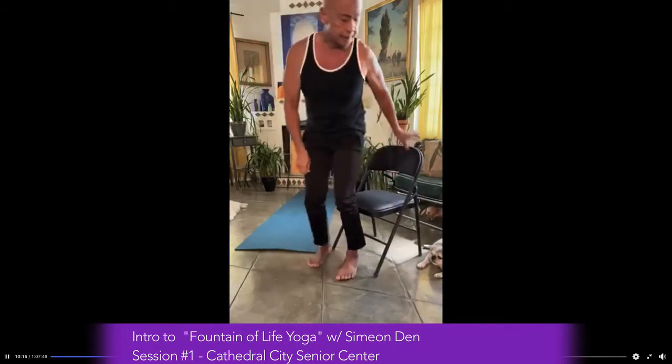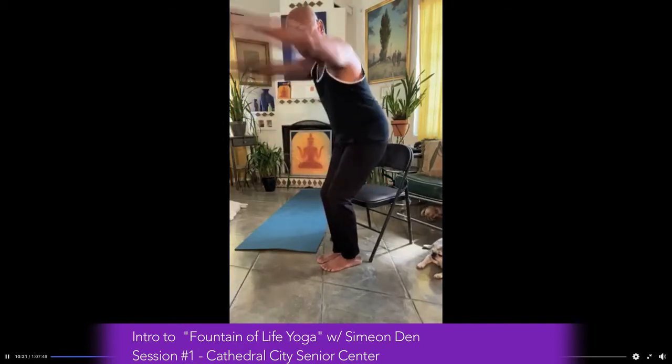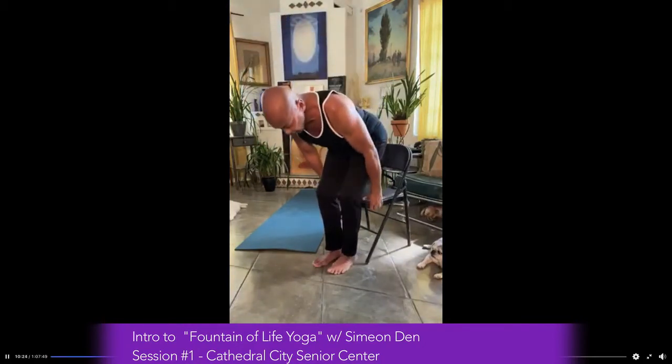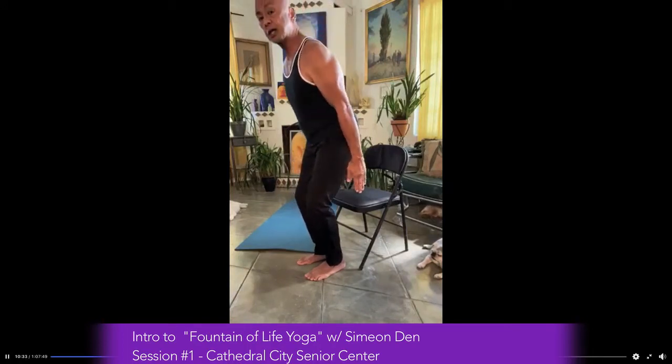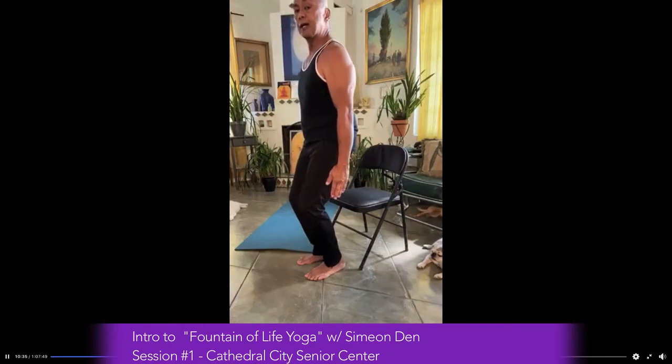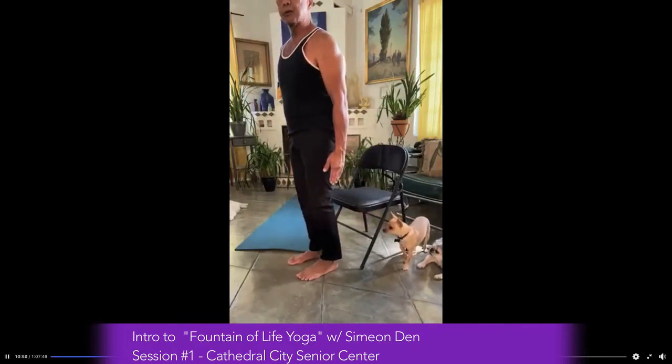In the traditional hatha yoga, the chair position is body at a diagonal and the arms are here. So I break it down so that I have an upright chair, and you just bend your knees, and then I have the diagonal chair, back to the upright chair, and then straight to a standing position. Similarly, when you're sitting in a literal chair, your spine is upright, you go to the diagonal, come back to the upright, and then you stand up. And then I'll do variations on that to warm your body up.